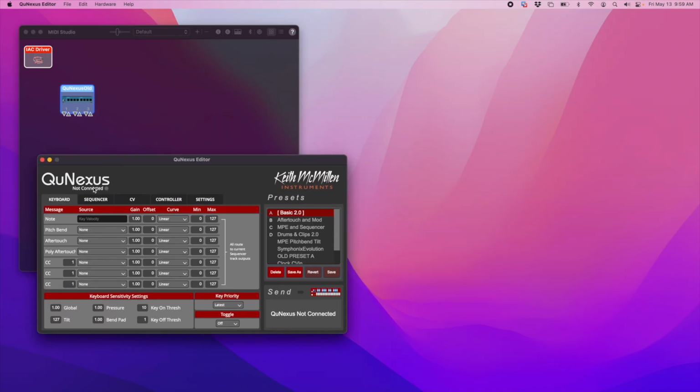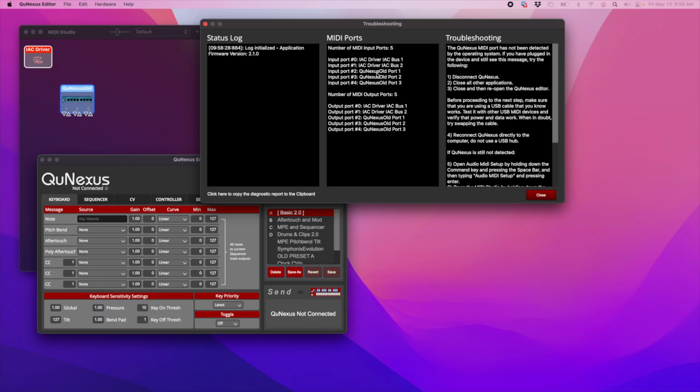If we open the connection troubleshooter, you can see under MIDI ports that macOS is calling these QNexus old, port 1, 2, and 3. And so as far as the editor is concerned, it doesn't see that device.